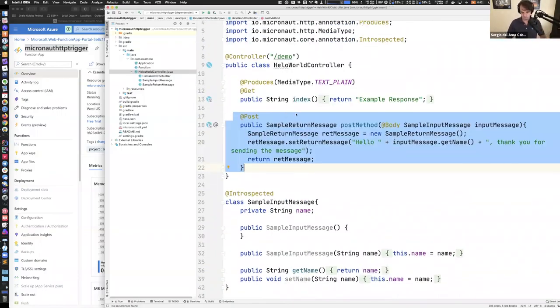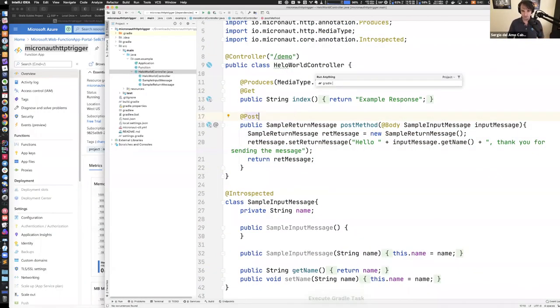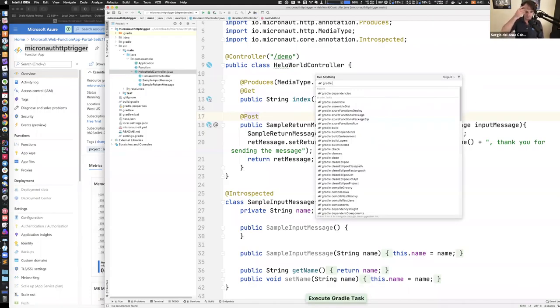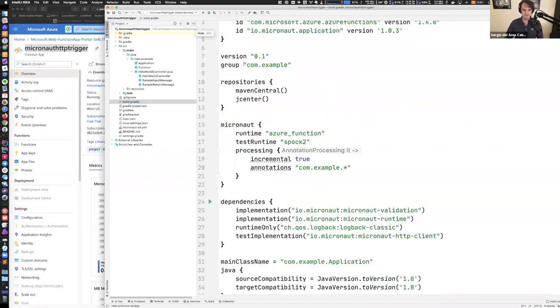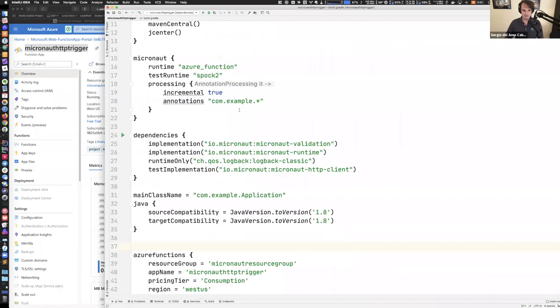So at this point, I can already invoke a Gradle task called Azure. Let me actually do something else. One thing that we have in Micronaut 2.1, in Gradle, is that we are leveraging incremental annotation processing. This is a bit experimental, so I'm going to turn it to false.